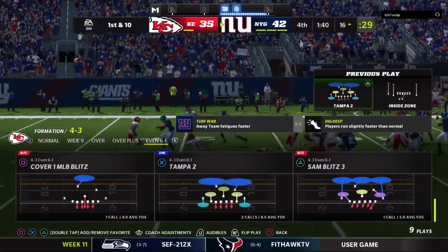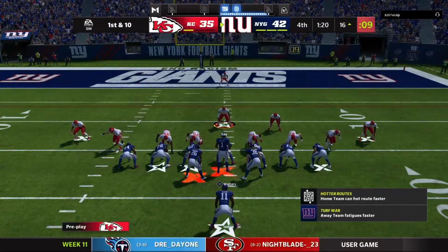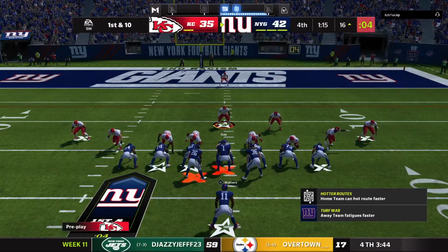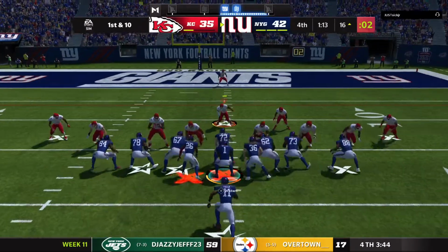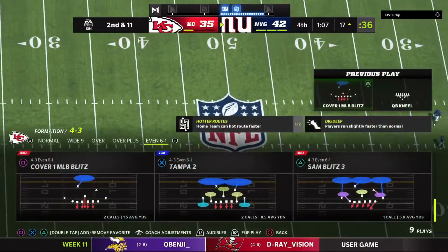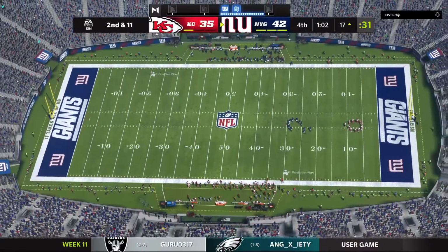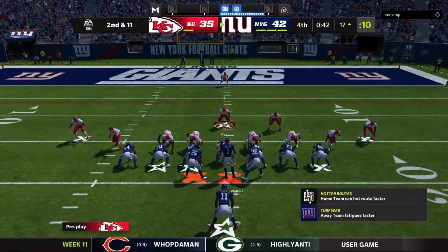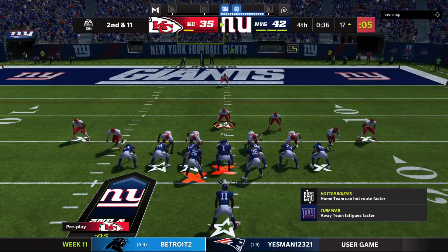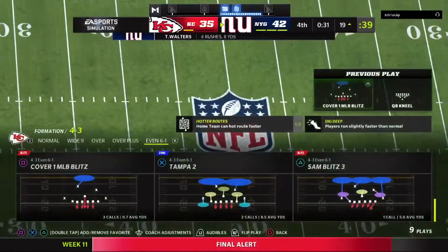The lead in the fourth quarter. This is when coaches that have a reliable running game, they breathe a little easier on the sideline. Yeah, they love the idea that they can take the air out of the football at this point of the game. That means they're really counting on that offensive line, counting on the runners, taking care of the football. Because you're going to tell your quarterback, hey, no time to be a hero. We're not going to throw it here. Just eat up that clock. And if you have the ball, they can't score. And the Giants will kneel it here out of the victory formation.